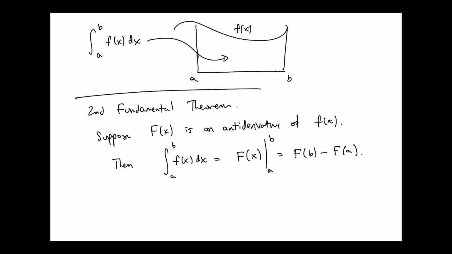Okay, now you guys remember what that little vertical bar meant? It's been a while since we've used it. What did the vertical bar with a number at the top and or bottom mean? Plug that thing in, okay? And if there's a number at the top and at the bottom, the notation means plug in the top, you get something. Plug in the bottom, you get something else, and put a minus sign in between. Okay, so I'm going to plug in the top and subtract what I get when I plug in the bottom.